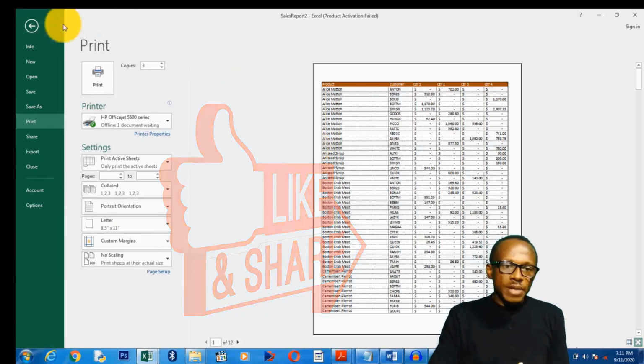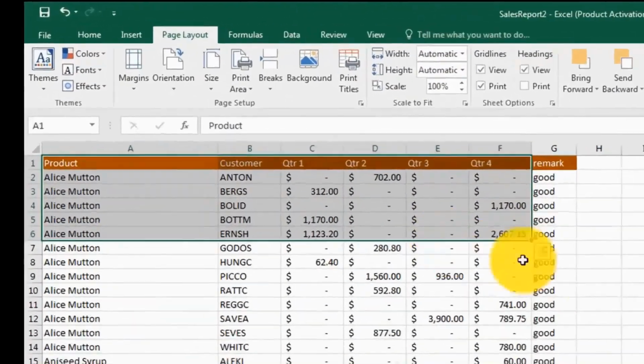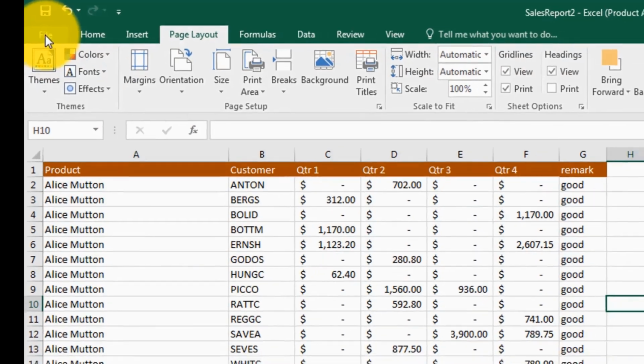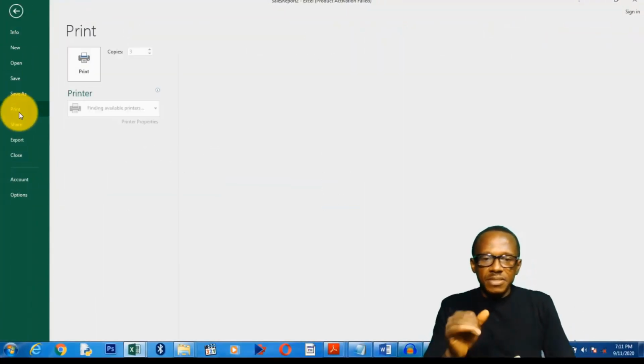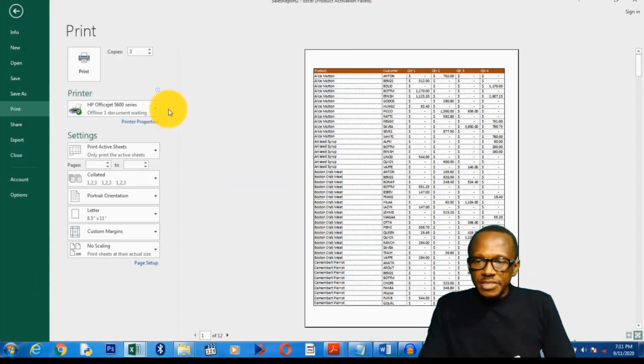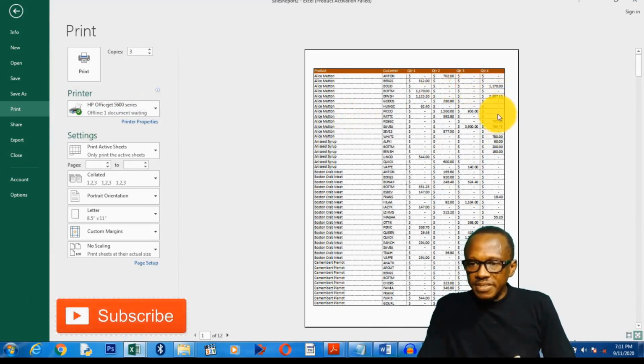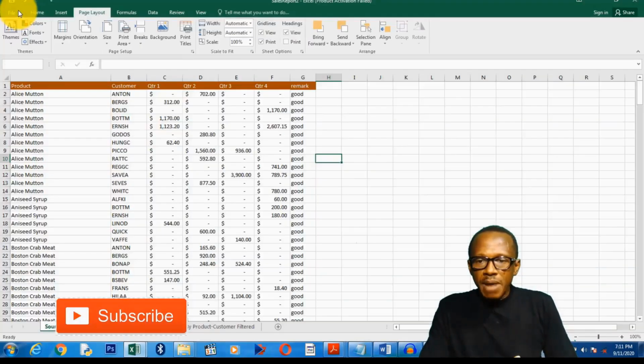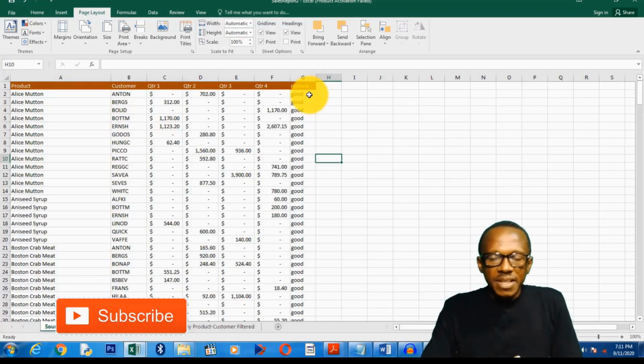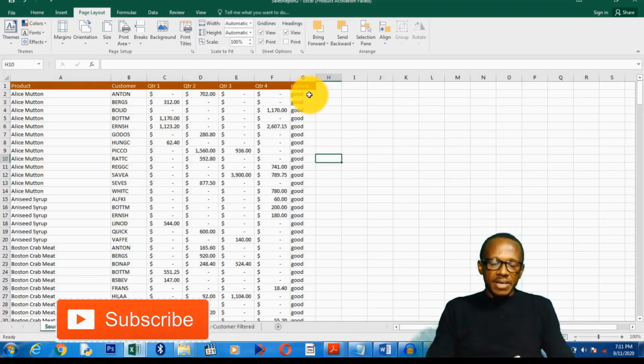Now, there's one more thing. Supposing I want to print this document. Let's look at it. File, Print. When you look at it, you see that there is a column missing. Let's go back and see the remark column. It is missing. So how can we bring it back?